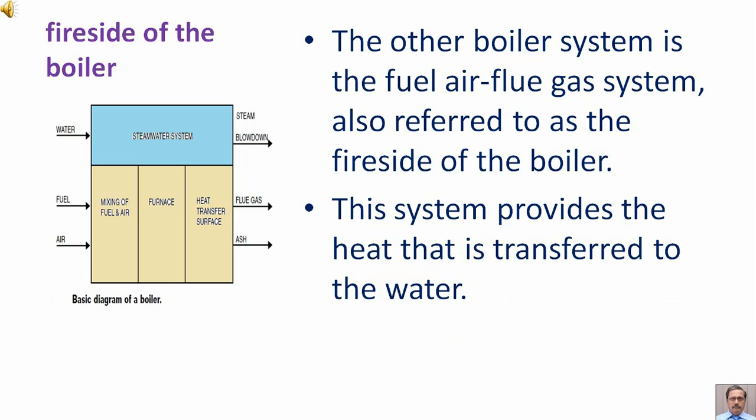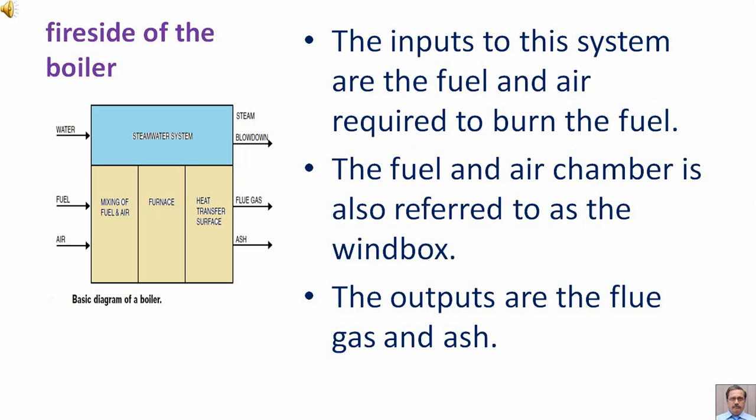The other boiler system is the fuel air flue gas system, also referred to as the fire side of the boiler. This system provides the heat that is transferred to the water. The inputs to this system are the fuel and air required to burn the fuel. The fuel and air chamber is also referred to as the wind box. The outputs are the flue gas and ash.